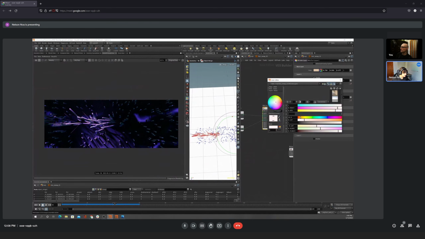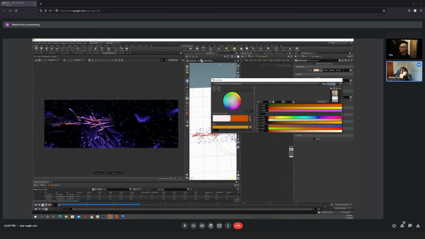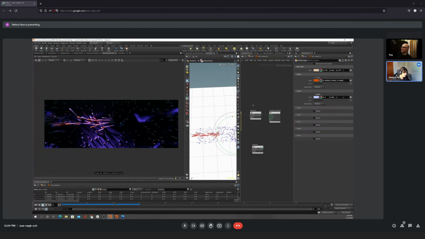Maybe some like red. Just kind of playing with it. I quite like this, right? A bit dramatic. Yeah, that's nice. And as you know, with the material, I'm not using any bump maps or textures at the moment. It's all just basic materials, right?